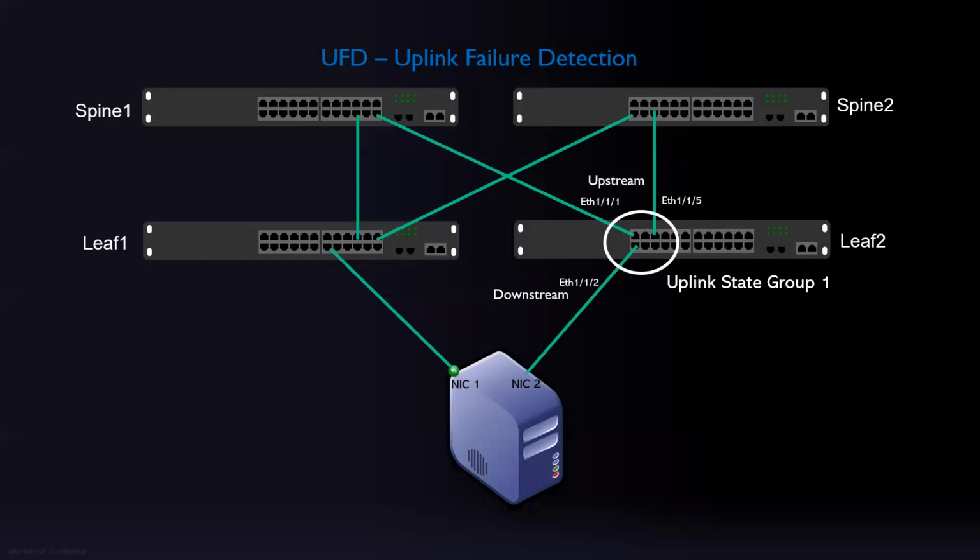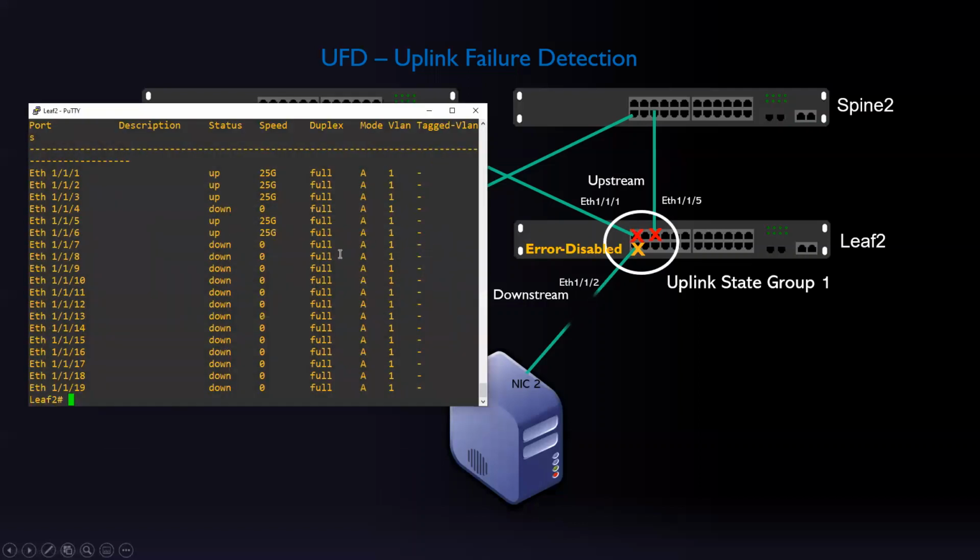The scenario will be something like this: if these two links go down, there's no point for my PC to send traffic through network port number 2. So I will take action to disable the downstream connectivity. And this is the end result that we will see. Typically, the traffic will be forced to redirect through network port number 1 only. Let's take a look at how we apply the configurations.